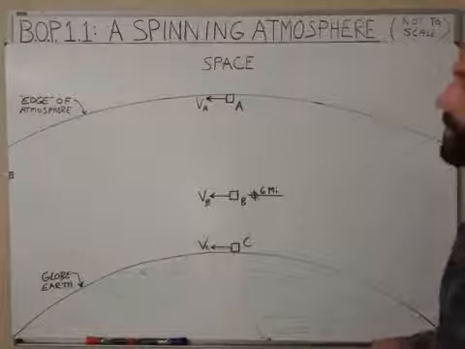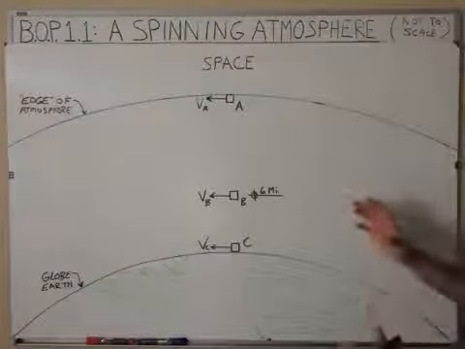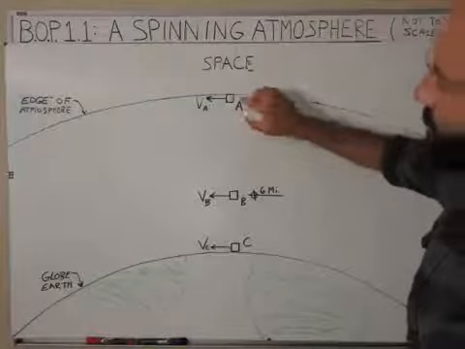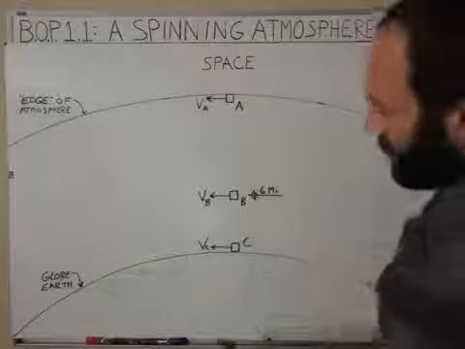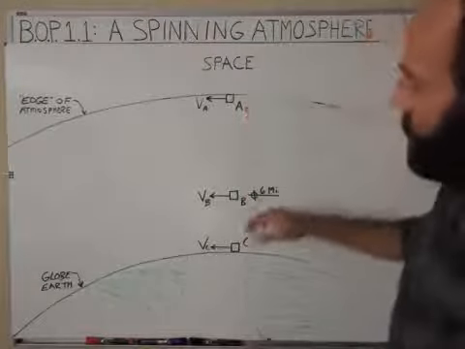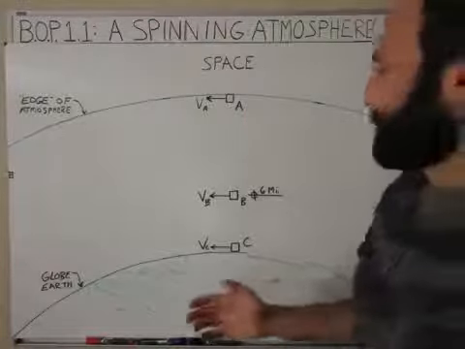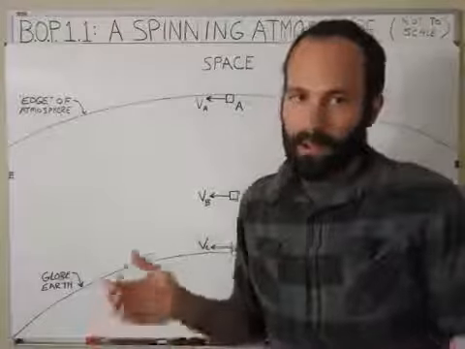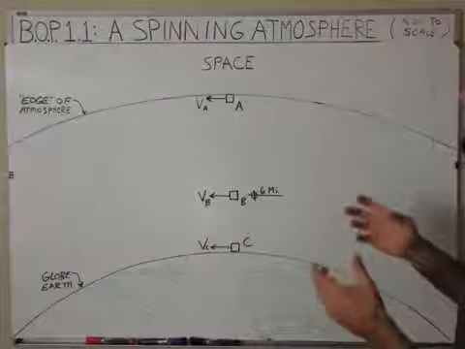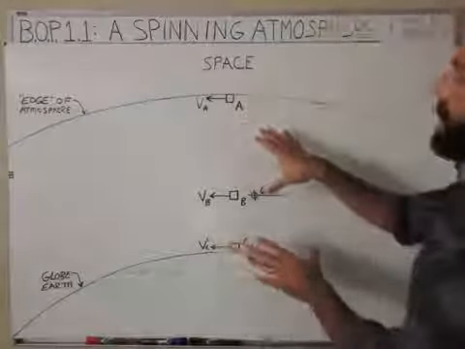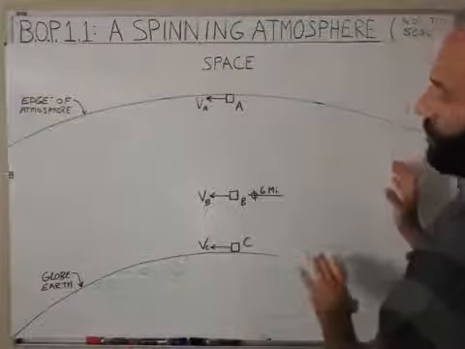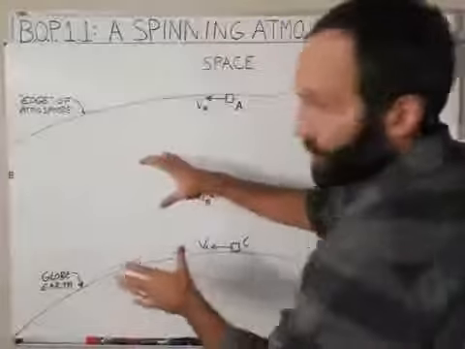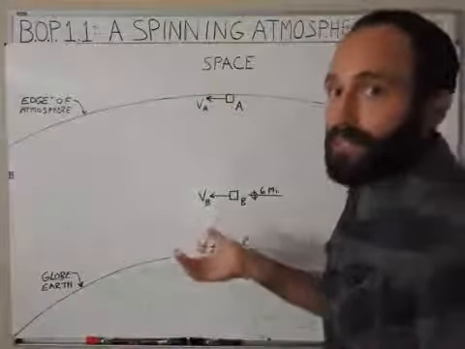Okay? And so what I want to do is look at this atmosphere and look at 3 points at 3 elevations, okay? A, B, and C, and assume that we're looking at just 1 cubic foot of air, just to get our minds around this volume of air that's frozen in time right now, okay? So all of it's moving, all the air is moving with the Earth in such a way that it appears relatively stationary.